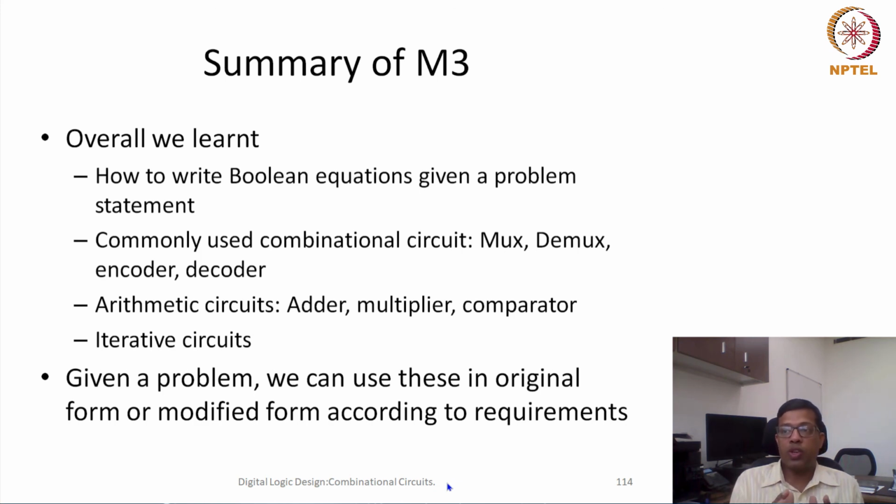So given a problem statement, first we can think of how we can break things into different parts, then for each part which particular kind of design can be useful, and if nothing works out, then we may have to go for a custom solution for that particular problem. That is also fine, but with all these techniques in your arsenal, you can find out how to design a new concept or a new system which has a different functionality. Okay, so with this end of the module, I believe that you should be able to design different kinds of combinational logic with whatever techniques we have learned so far. Thank you very much.